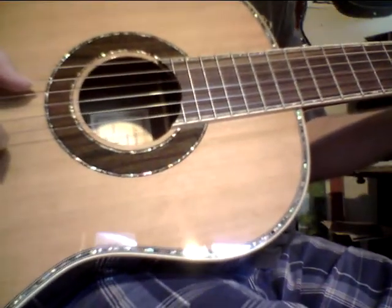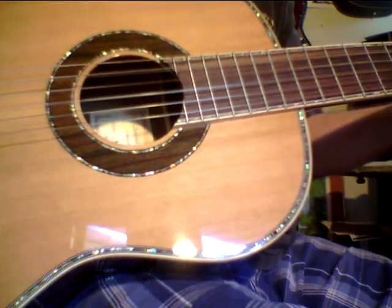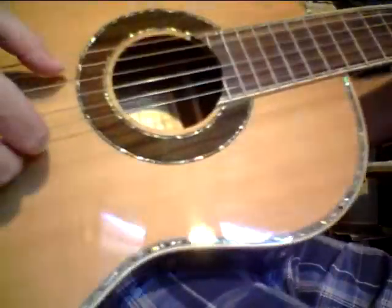This is the AH20 with a solid cedar top, rosewood back and sides, really beautiful inlay, abalone on the fretboard and on the body and around the hole. But doesn't it have a nice sound?